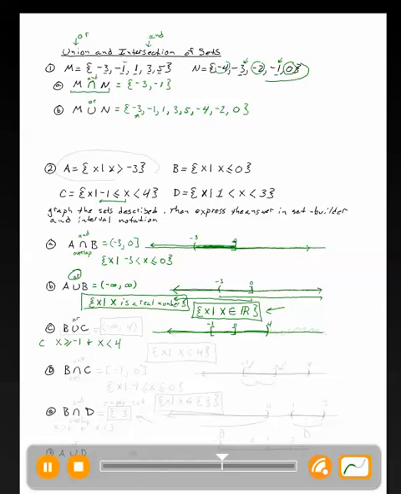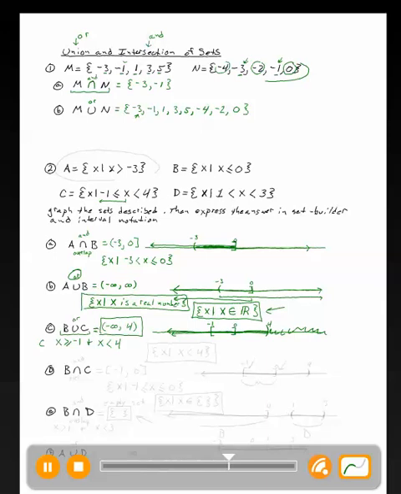So since I want B union C, that means it just has to be in one or the other. So I can see that in terms, there's nothing over here. Neither of my graphs hit anything to the right of positive 4. But I can see that one or the other of my graphs hits everything from 4 all the way down to -infinity. So B union C would be from -infinity up to but not including 4.